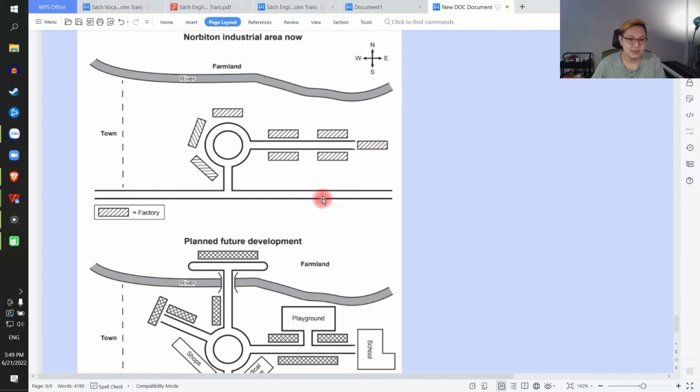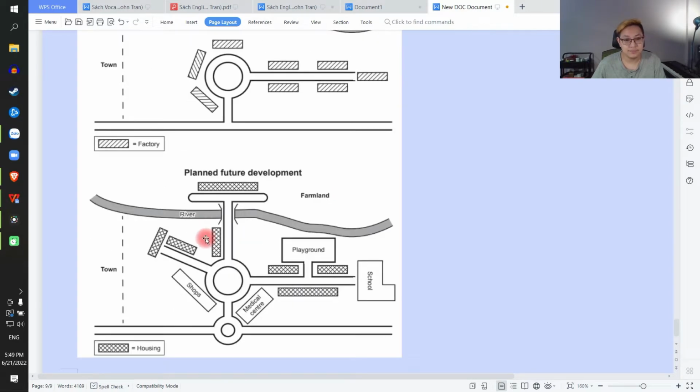However, what happened next? In the future, all of those factories will be removed, and there will be a new one, a bigger one. No, it's not even a factory. You can see that this is housing, and housing.